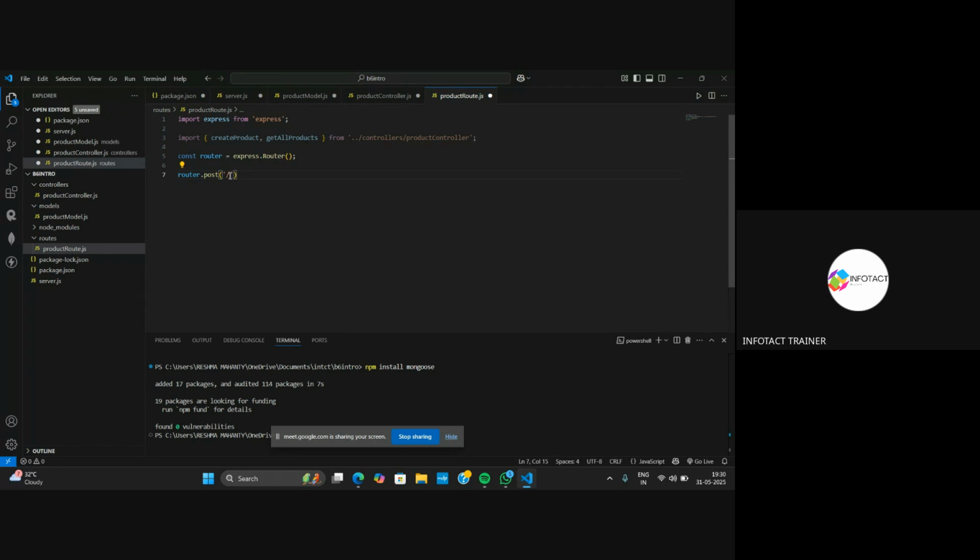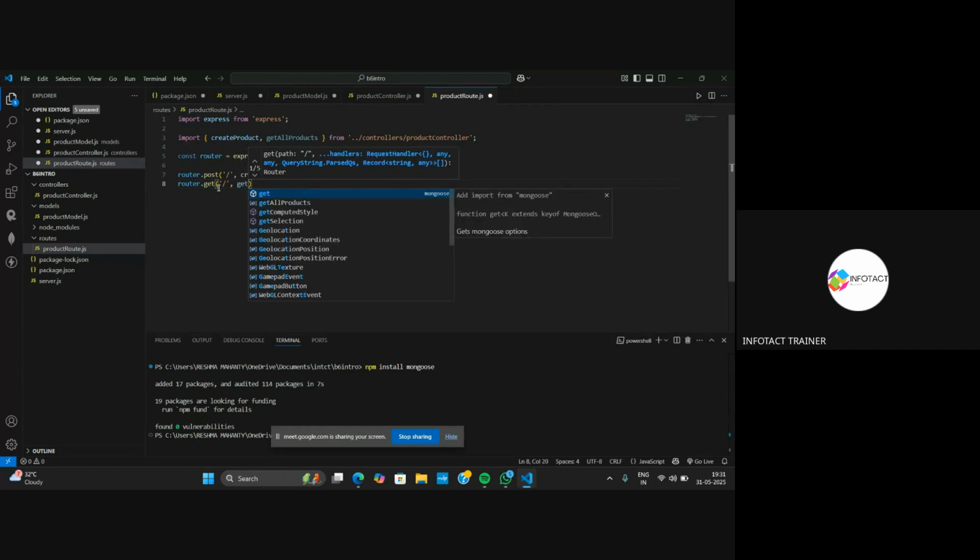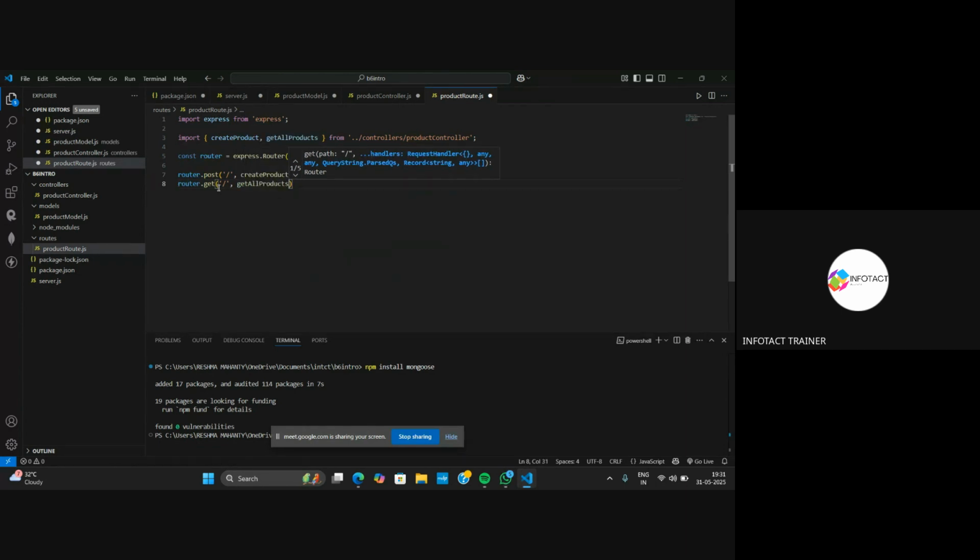So when the API endpoint is empty, it will execute the create product function that we have imported from the controllers. And then we will write router.get, and I will provide the same empty endpoint with the get method, and this will execute the get all products function which is present inside the controller.